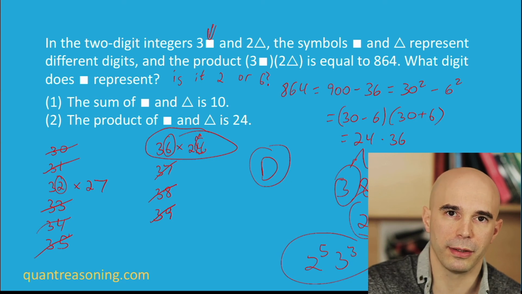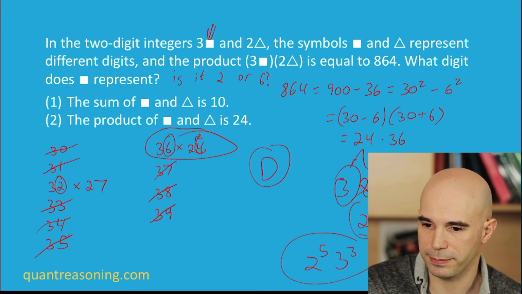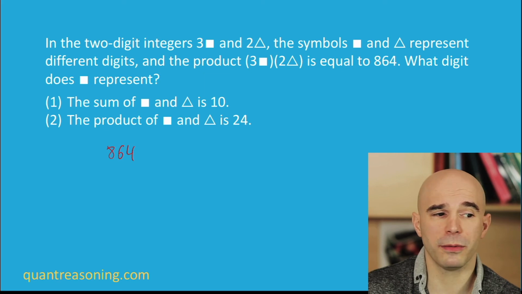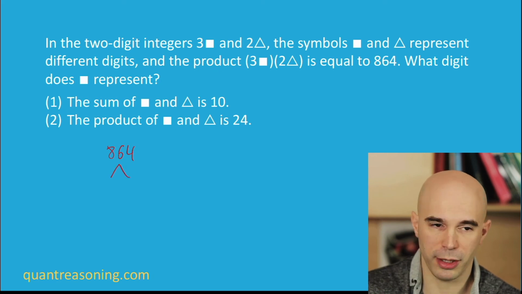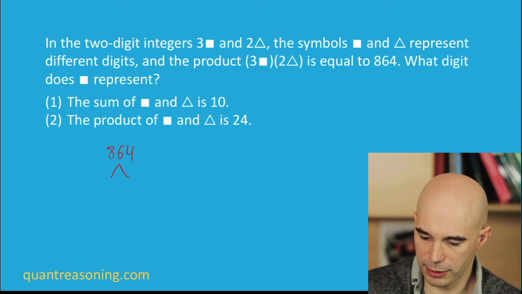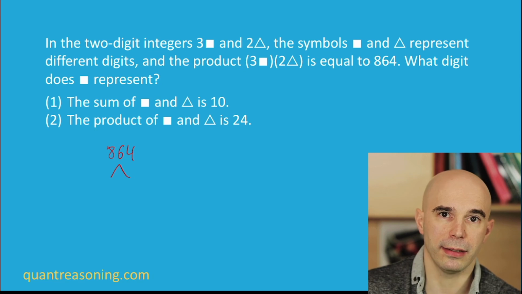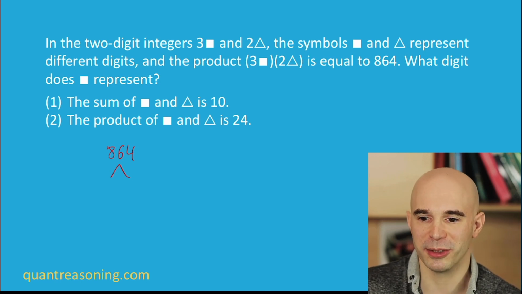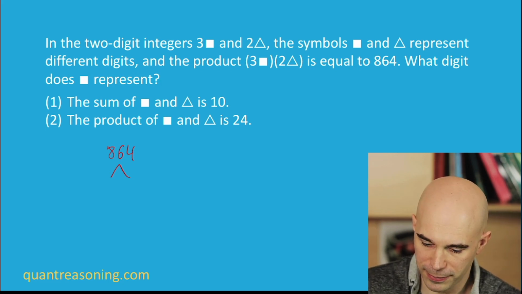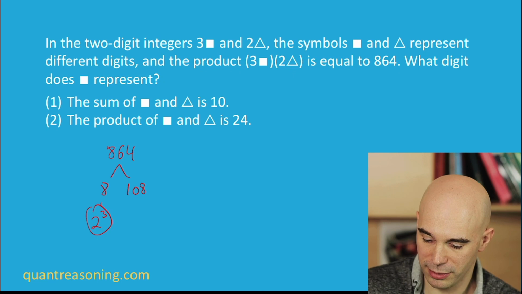I think that's probably the piece that a lot of people miss on this question. I think it could be done in 2 minutes even without my awesome difference of squares insight. Let's do this together. So 864, I'm going to prime box it. So I'm going to start by noticing that 8 is a factor, and I see that because it's funny. Now I'm looking at it as 800 plus 64. So earlier I looked at it as 900 minus 36. Now I'm looking at it as 800 plus 64, each of which is a multiple of 8. There you have a 2 cubed.